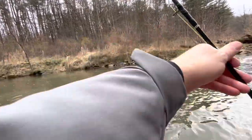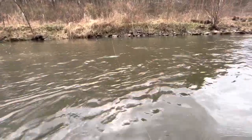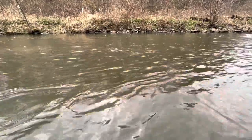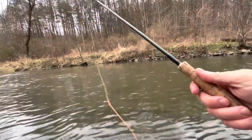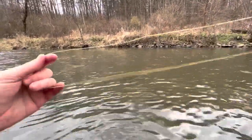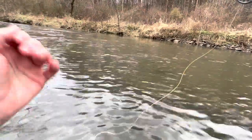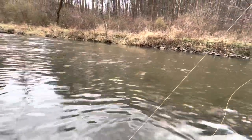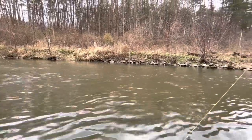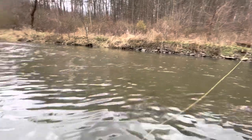Hey, when these little guys get on the dropper, they make a mess. Get it all tangled up. Little dude, look how pretty though. All those par marks. Go get big, buddy. Had another one there. Maybe we found a spot here.